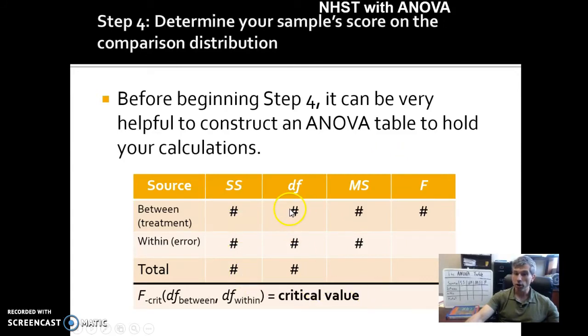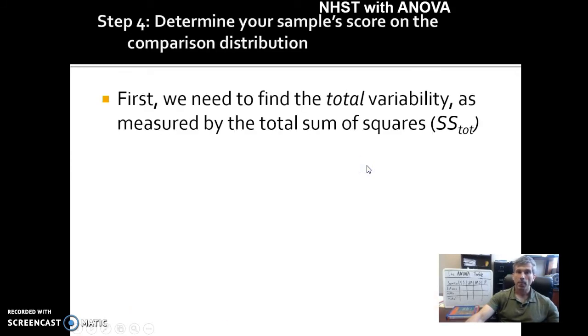First, when you start, you should already have degrees of freedom between and within, and you should be able to add them up to get degrees of freedom total. That's just something you'd have in step 2. But the rest of it we're going to have to figure out. So we start by calculating sums of squares. Again, the sum of squares was the numerator to our variance formulas. We've been working with sum of squares all the way since back in module 4, but we are really going to need to be good at those formulas and efficient with those formulas now.